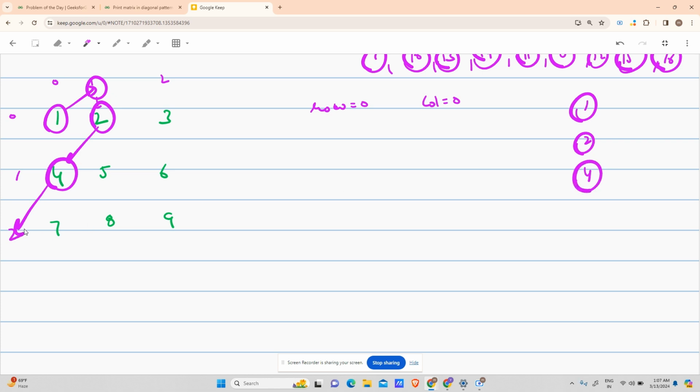Now I'm standing at an index where column equals -1 and row equals 2. I will adjust that so the column comes back in boundary. You can see the row is in boundary as always, and the column is not. So I will adjust it so that it becomes here. Then after that 7, 5, 3, and then out of bounds. I will just adjust it here.